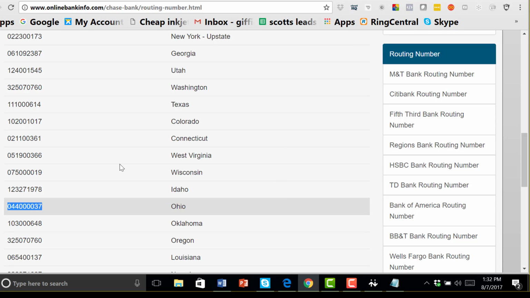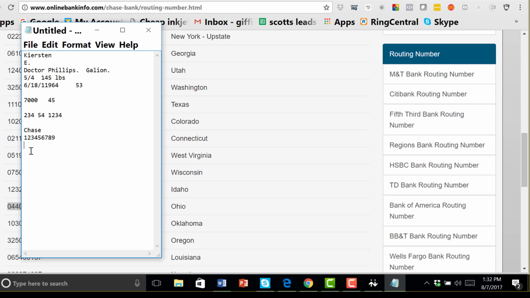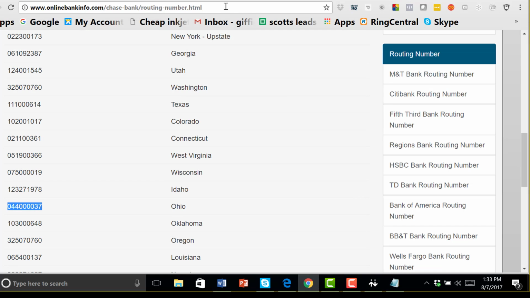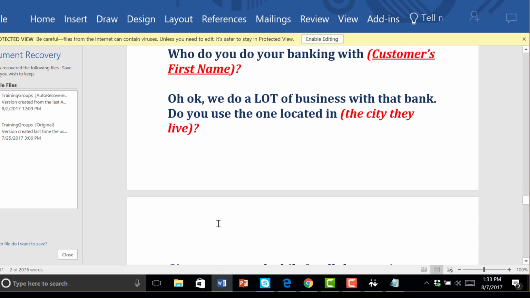Copy. Paste. I mean, that's if you wanted to use this pad here. The great thing about that is when you go back to do the application, you can just copy and paste it right back over to it. And you can save each one of these for your customer. So I would actually probably do that. Now that I've taught you guys how to do it, I might actually do it. So there we go. So once you get their banking information, you're pretty much golden.